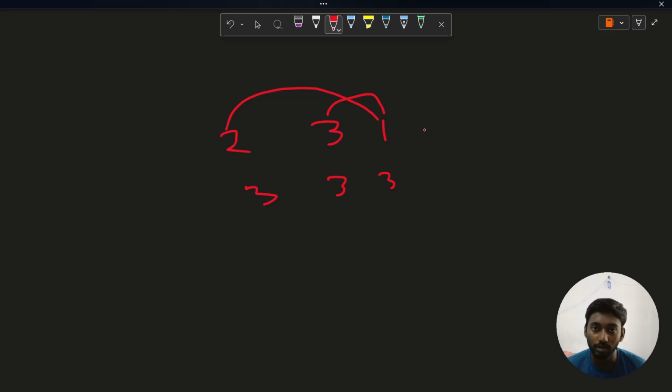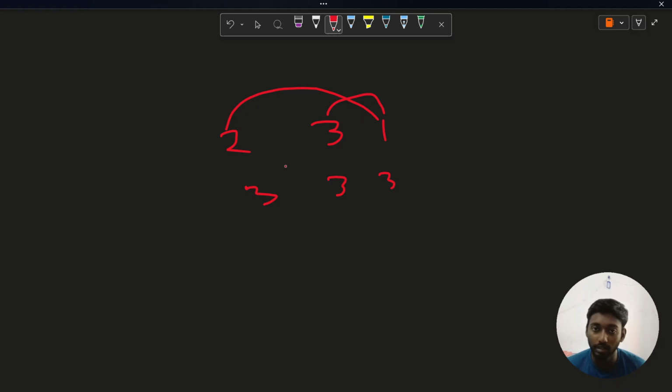So basically, if you see the problem, it looks like we have to find how many connected components there are. If you see it in a graph manner, each index is a node, and there is an edge if the condition holds. Like if the left value is greater than the right value. After that we just have to find all the connected components, and for each value in that connected component, the answer will be the maximum value in that component.